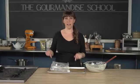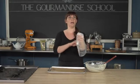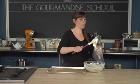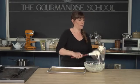Here we go. Again, I love these cookie sheets. They're my favorite. Here's how you fill the piping bag. I want you to hold it like this. If you're left-handed, hold it in your right hand. If you're right-handed, hold it like this, kind of like holding a funnel in your left hand. You're going to take some batter here and get it in the bag. All right, here we are. So now we're ready to pipe.